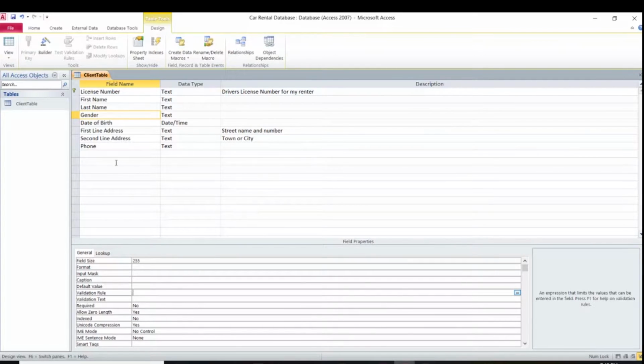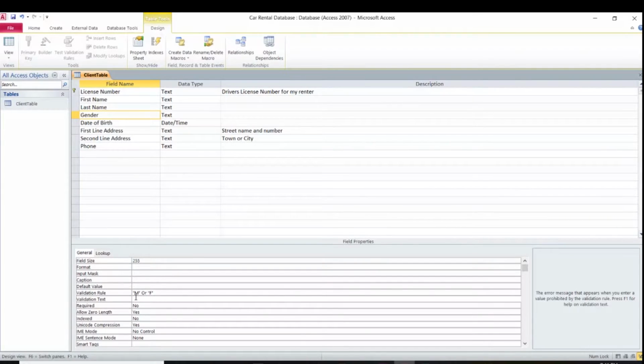So under the validation rule for the field properties for gender, we're saying only enter, and this goes in double quotes, M, and then I close my double quotes, or F.